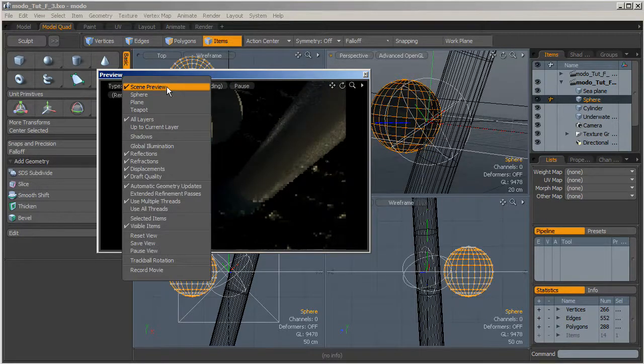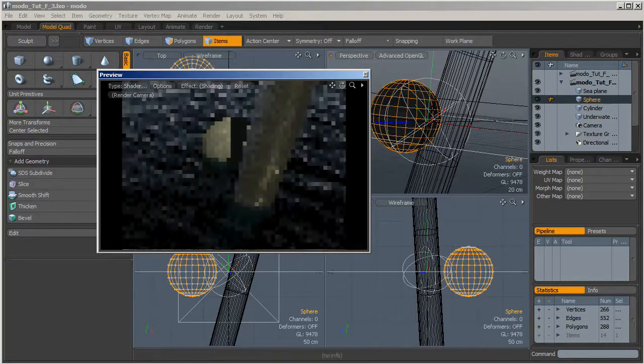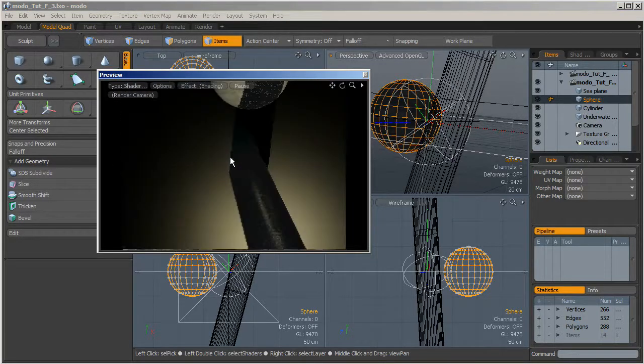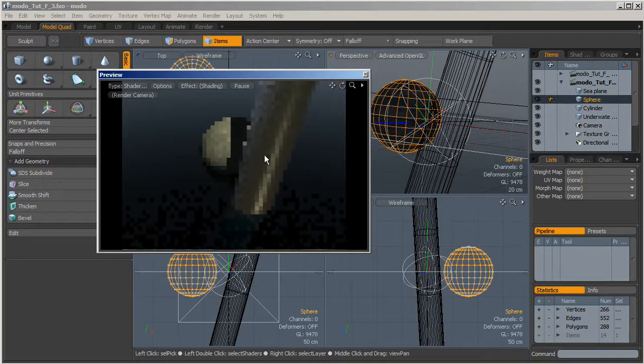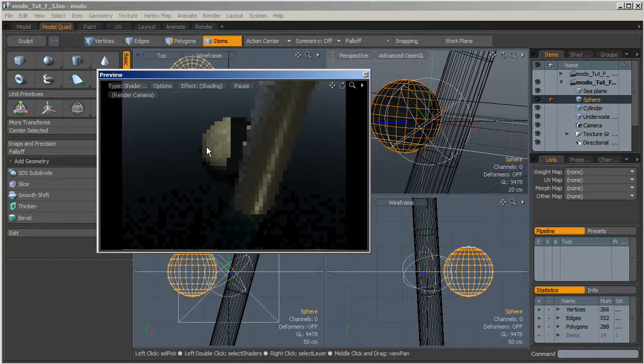Let's see other information. We have the trackball rotation, and so you can use the middle mouse button to work. Let's remove the displacement to work inside the scene.